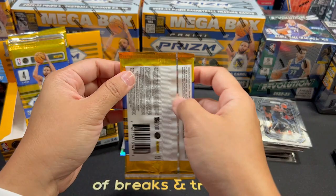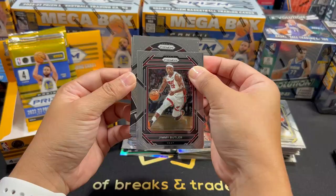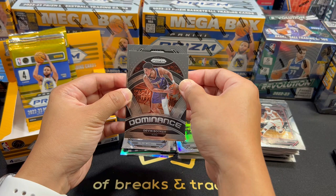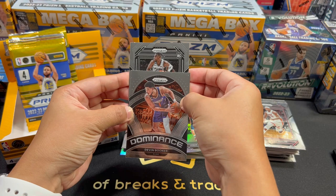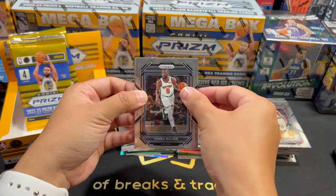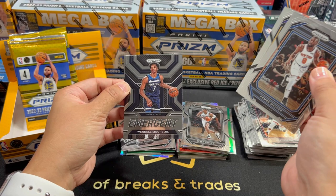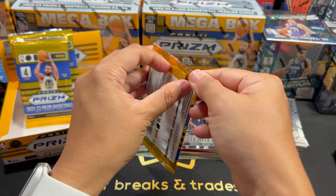Conley, Butler. What a box. Dominance card of Devin Booker. And a rookie — Wesley from the Spurs. Oh my god. Come on, card gods, give us top rooks. Walker, Westbrook, Emergent of Wendell Moore. And not a rookie — Dylan Brooks. No hit yet, oh my god. This is a very bad box.